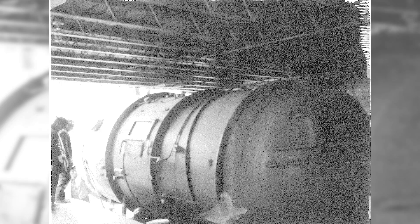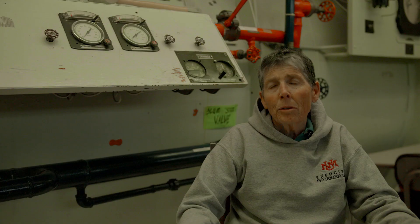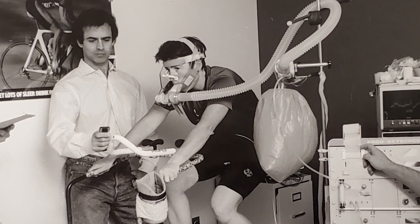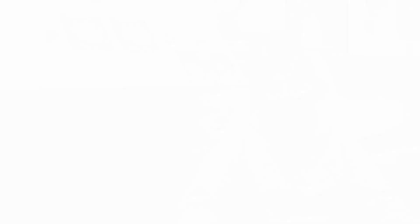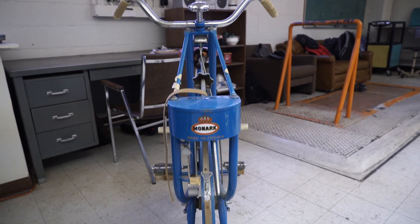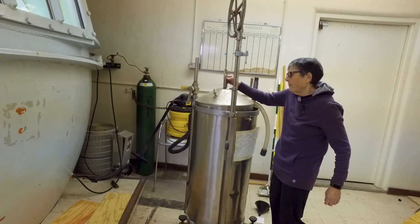To bring this thing here was a major deal. I believe it came on a railroad to UNM. They dug a big hole, dropped this thing on top of the hole, and built this building around it. I came to work here in 1991, and when we first came over, it was kind of a shock because no one had used it for many years. So we started to try and get this place in order, and I'm happy that I was here to start it back up.